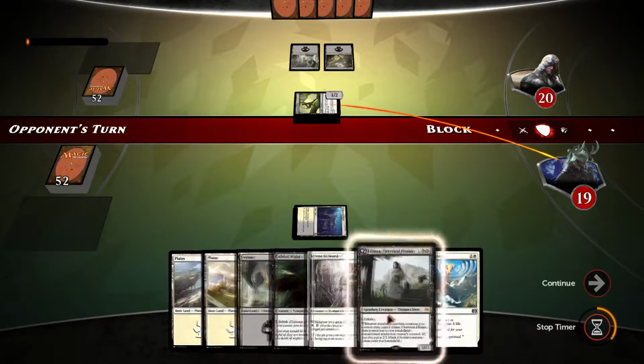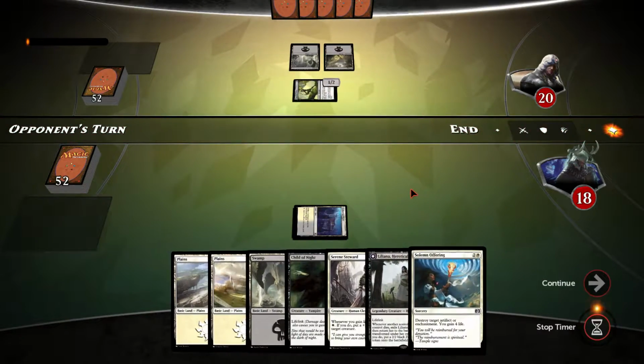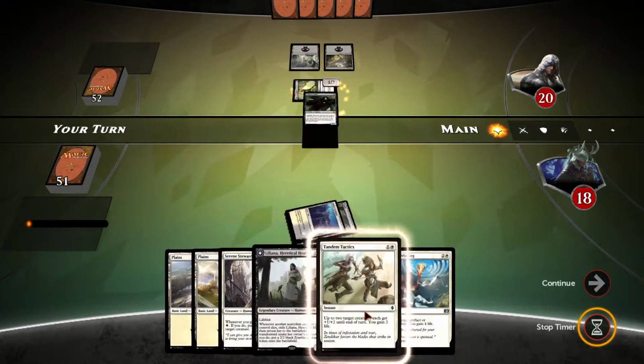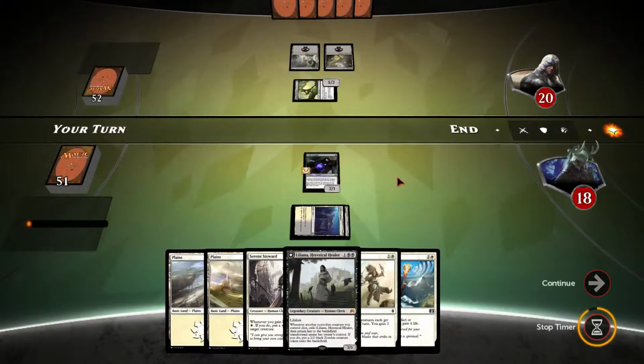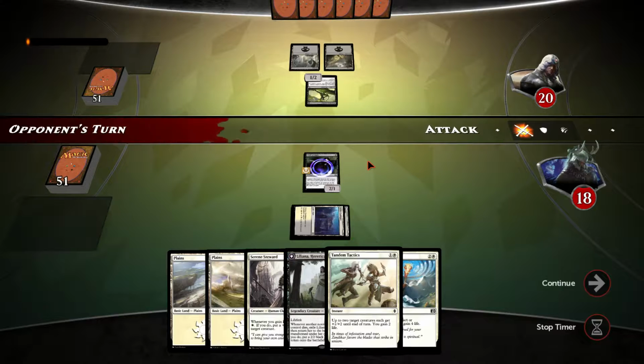We've got Liliana to come as well at some point, plus some kind of artifact/enchantment destruction. Very nice, managed to find a Tandem Tactics as well. So we're going to be dropping Serene Steward on turn 3. Won't be dropping Liliana quite yet, as there's not much point. We'd like to flip her, but maybe not quite at this moment.